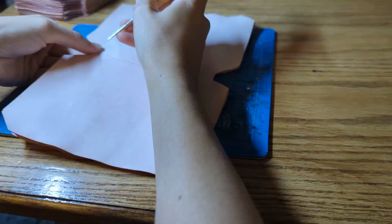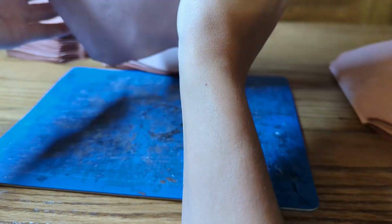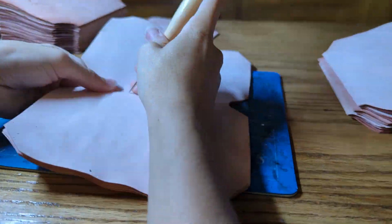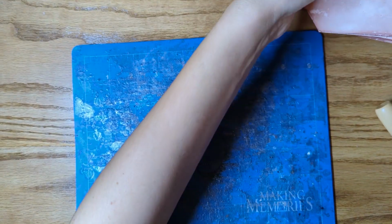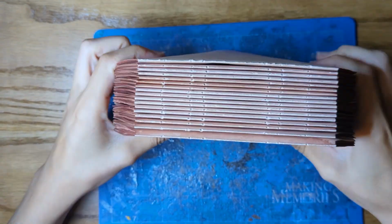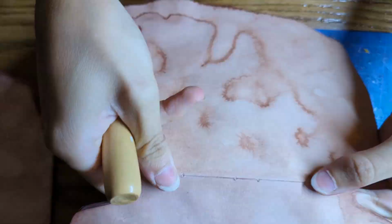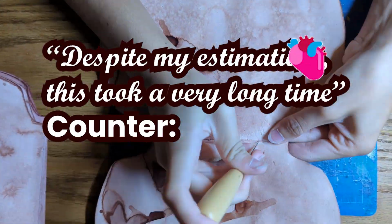With our covers drying and almost completely done, we must now prep the text blocks. I marked the holes in the correct fashion for the style of binding I have chosen, Coptic binding with a French link stitch. I'm punching all signatures individually by hand with an awl. As with a lot of the rest of the process, I had 32 total signatures between the two books, and therefore, this took a very long time.